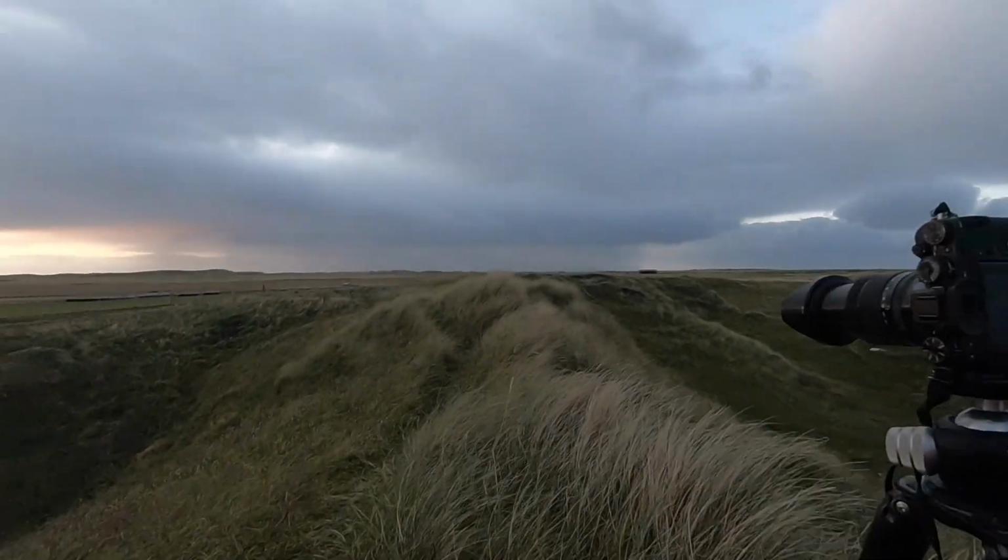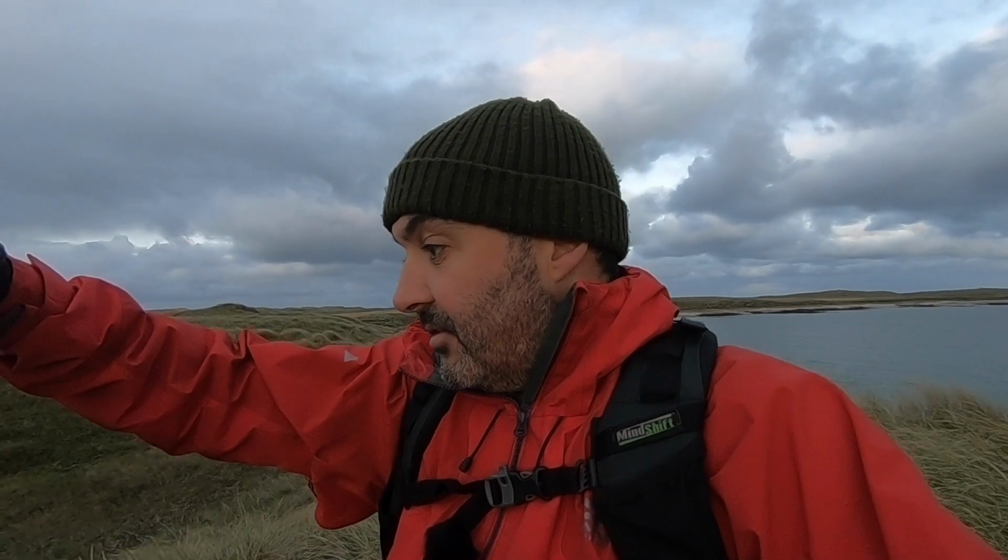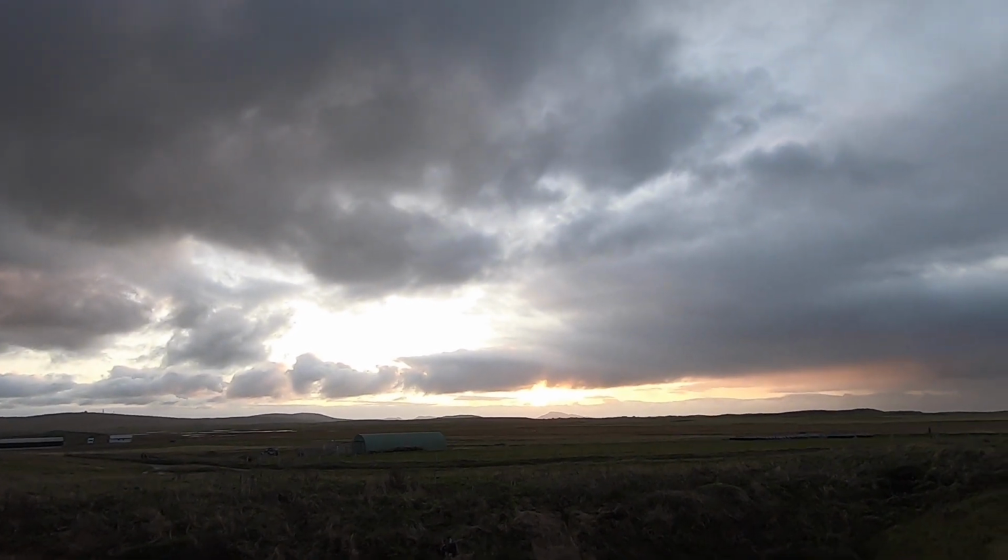Now, in the distance, you probably can't make that out. In the distance, there was the South Uist Hills, which actually were quite nice as an element in the frame, and there was a little bit of weather moving across them. Sadly, at the point that the weather moved across, there just was no light on that weather, which basically meant, I'll just take a shot now to show you, the hills were completely obscured. However, we now have a gap, which one can hope that we'll get a little bit of light streaming through. Again, you know me and my coastal reeds, but hopefully that light will appear and the mountains will appear as well, potentially with a little bit of weather moving across them, or at least with a bit of interest in the clouds. So we'll see how we go.